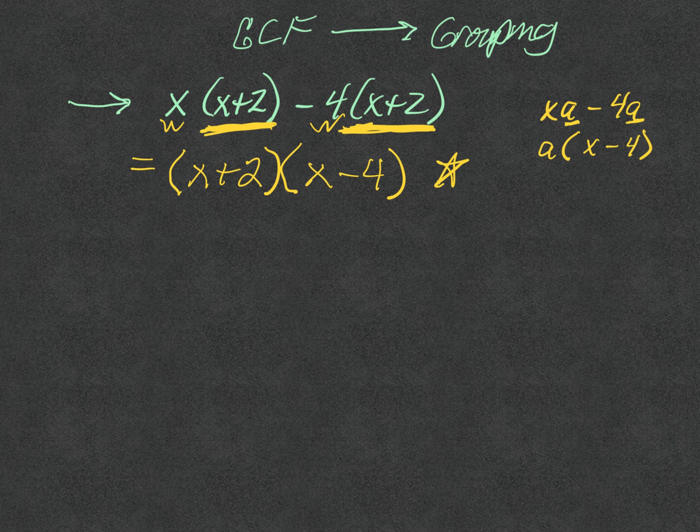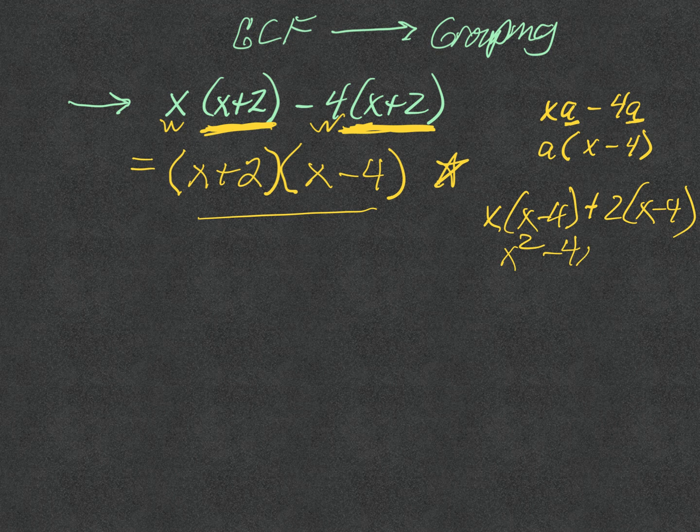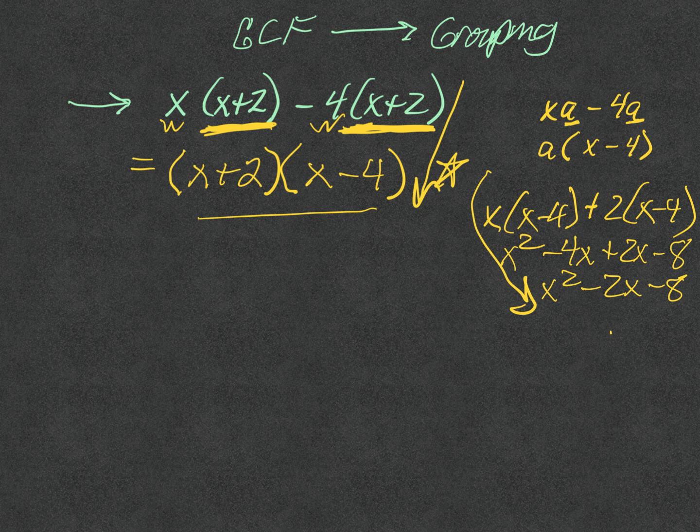You'll notice it's a binomial times a binomial. And in fact, if we were doing the distributive property where we were multiplying, we would say it's x times x minus 4 plus 2 times x minus 4, which is another way to say x minus 4 is a group, and you still end up back here. And then we would continue the distributive property, which is just FOIL. All right, so we've continued the FOIL. And that's how we end up when we multiply. We use the distributive property to multiply, but when we're factoring, we use the distributive property to undo the multiplication. Okay? Undo the multiplication. All right, let's do another one.